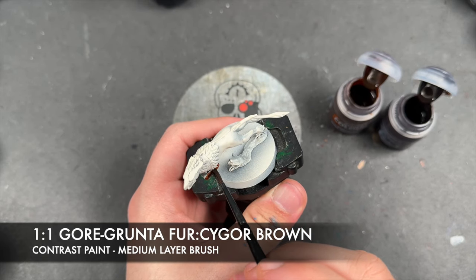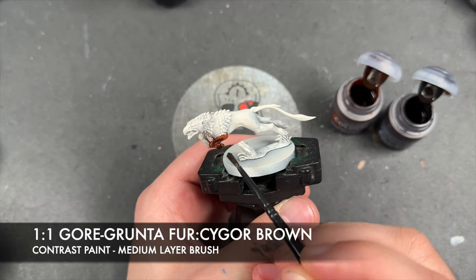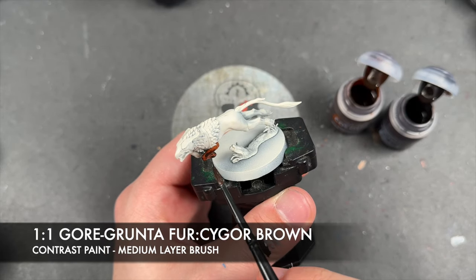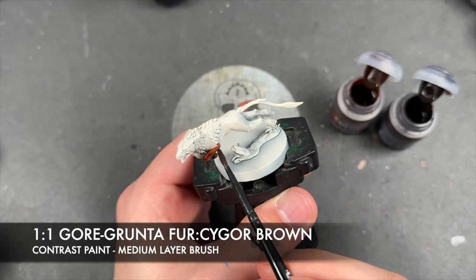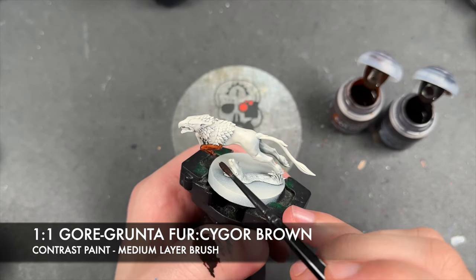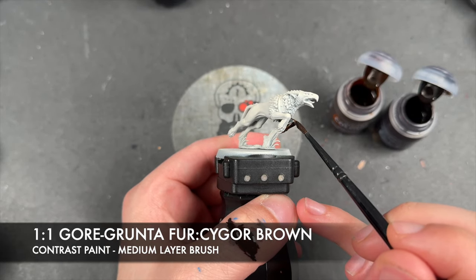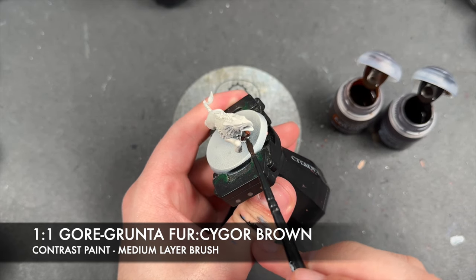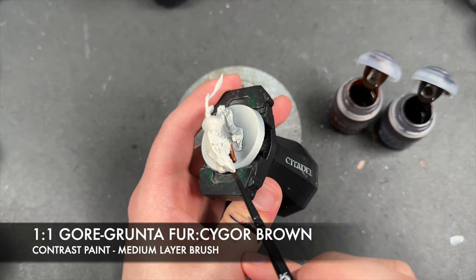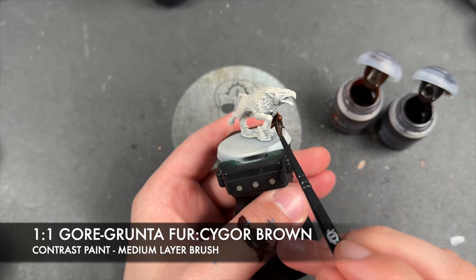I'm just going to start just here on the leg. Got a little bit too much on my brush here, which is why it's all goopy. So I'm just going to wipe some of that off like I just did on my finger, and just absorb it and move that paint around. And get this all over that leg. Just like that.